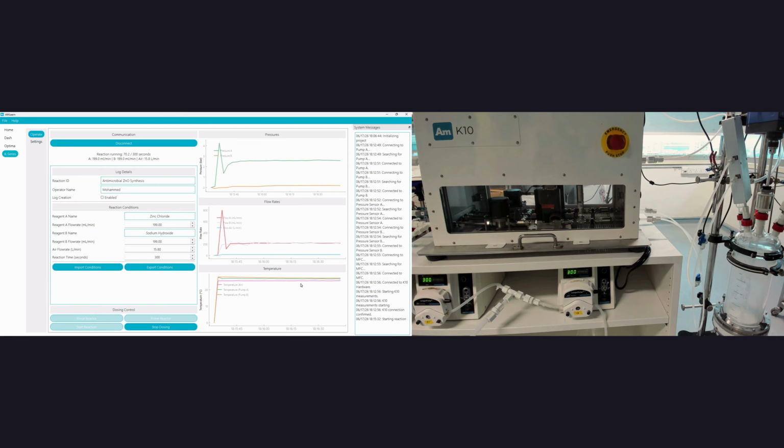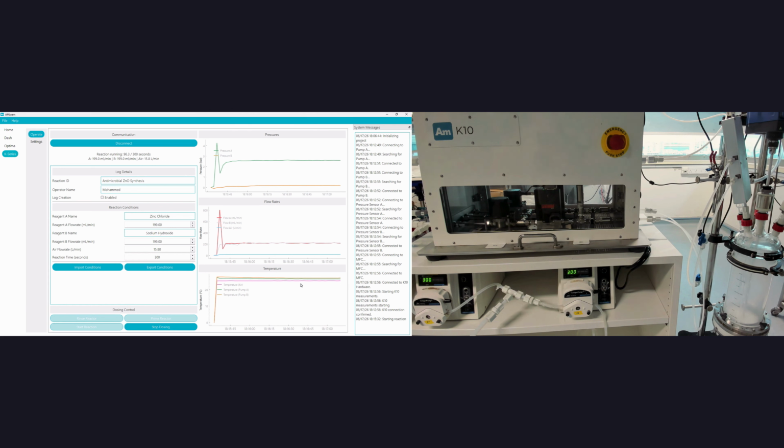Now, the benefit of doing it this way versus doing it in batch is that we control the batch size. Typically, on a plant or a manufacturing scale, your vessel size will determine how big your batch size needs to be. And often, just to make a particular reaction viable, you might have to make hundreds of kilos or tons of it in order to complete that synthesis. Here, our batch size is just determined by the length of time that we decide to keep the reactor running.